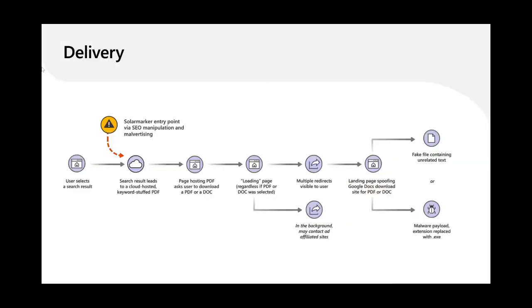So to recap exactly how this delivery works, the user in every instance that we have observed is going to try and do a search. We've also observed, especially recently, that one of two things will happen. Either the user will directly click from the search results onto the PDF that Solar Marker is hosted within, or they will go to another site like how to start your own LLC or something like that, and there will be a malicious advertising pop-up or embed on that site, which will then lead them to the PDF, which will be hosted on the cloud providers that are used.